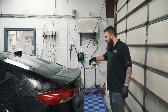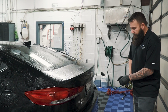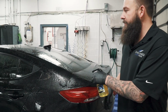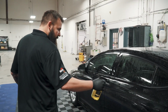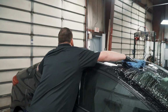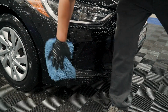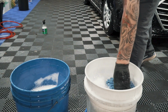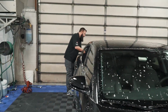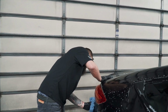So what I'll do is spray this on half, and I'll wash this half of the car separately from the other one with a different mitt. And then we'll clay the other half, and if we need to, we'll clay this side. I just want to see how much this does. All right, that AM iron's been sitting on that other side for a couple minutes now. We'll go ahead and start washing that area. We're not going to rinse it off, we're just going to wash right with that AM iron on.